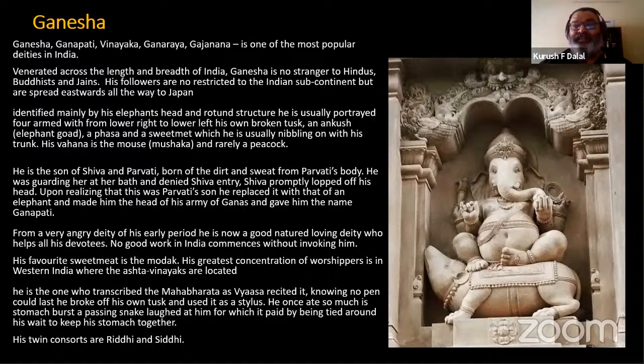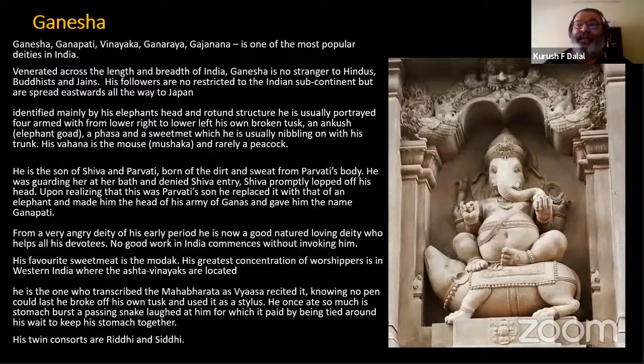And it is thus that this unenviable job fell to Ganesha, who realized that there would be no stylus that could keep up with the writing required by Ved Vyas. So he broke off his own tusk and used it as a stylus to write the Mahabharata. And therefore, the Mahabharata can never ever be read without invoking and thanking Ganesha himself. And this is why he has this broken tusk in one hand, and there are other stories about it too. There are some very interesting stories.